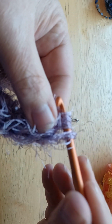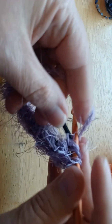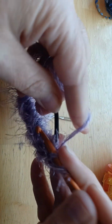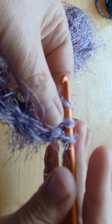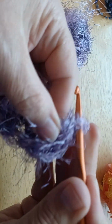I do use my middle finger quite a bit when I hold this yarn down like this. Normally these things will take me roughly from start to finish about 20 minutes. And this is how I do it.